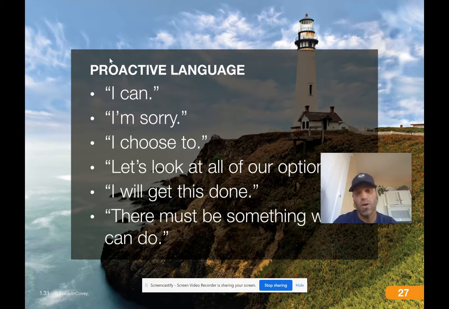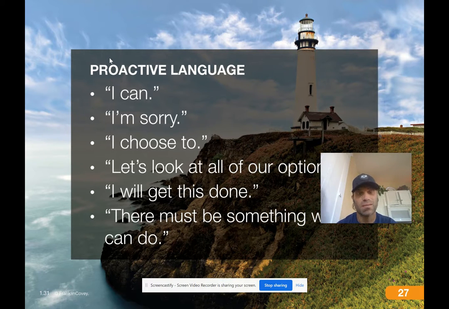So I challenge you in your home to listen for how many times somebody says I can't or I have to, maybe your student, and then ask them to correct it. Say you get to clean your room today, or you have the opportunity, or you want to clean your room. It definitely changes the feel and the energy within whatever you're doing, because ultimately the things that we do are our choice, and we can either ignore that choice, or we can embrace it and use the language that shows that we are ultimately in control of what's happening to us.